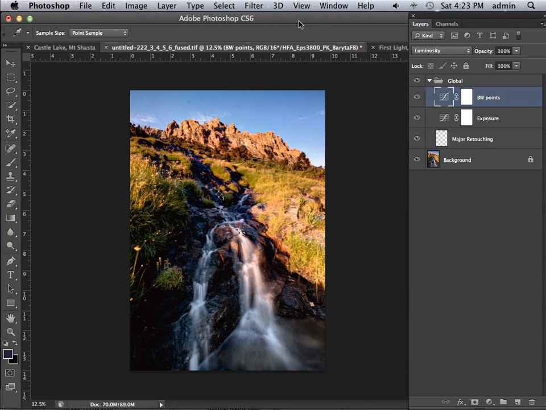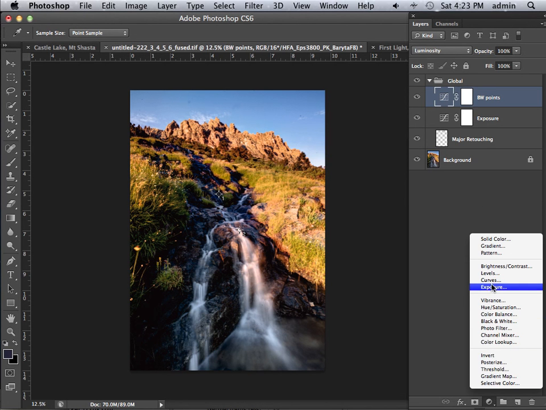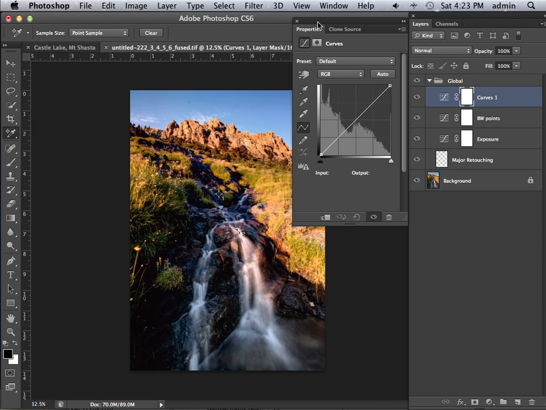To set the overall contrast of an image, you want to use a curves adjustment layer. To do that, again, you're going to go down into your layers palette, pick a new adjustment layer for curves, and the curves property box shows up here. You get this curve set up with black down here and white over here. Right now there's no adjustment, so the input and output values are equal, and that's why you get this nice straight line.